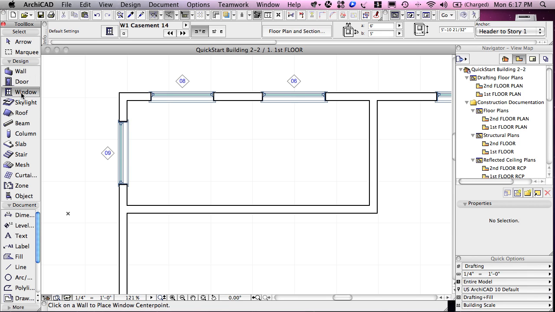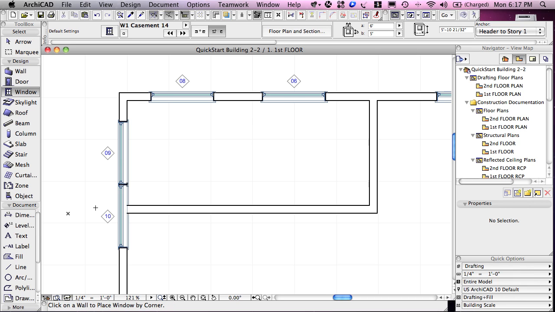Well, there are two ways that I can suggest. One is very simple, but it does require a couple of extra steps, and the other is a little bit more complicated, but it's actually quicker once you learn it. So let's look at the simple method here that just takes a couple of extra steps. I'll tell ArchiCAD I'd like to place a window in by corner, and I'll go right to the corner of the other window, and I'll click, and then as I move this up or down, it says, do you want the window right on top of the other one or beside it? I'll say beside it, please, and click until it's done.